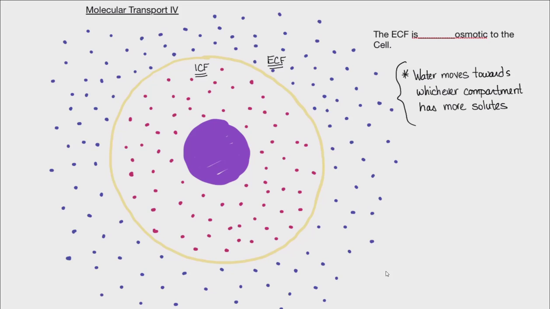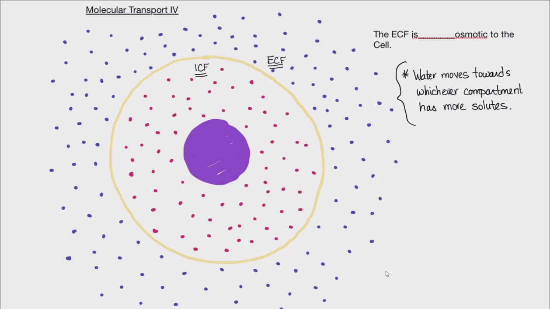Now, the way that we measure the concentration of solutes is in millimolars or micromolars, and then collectively we call them osmoles. This is discussed more in my workbook in chapter 11 and also in lab 1. So I'm not really going to revisit that here. But we're looking at the total concentration of solutes or stuff.